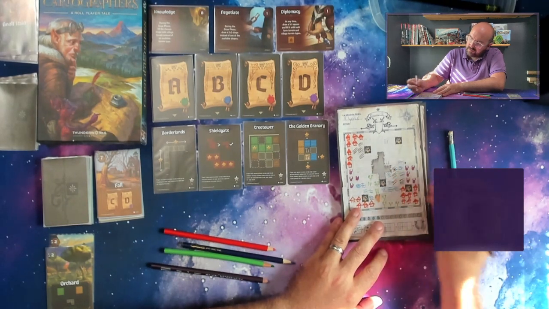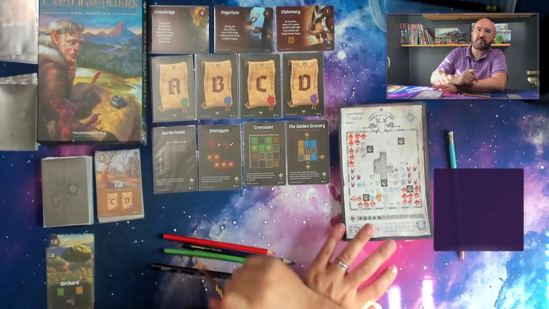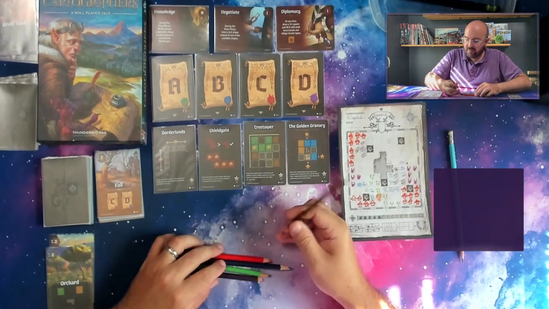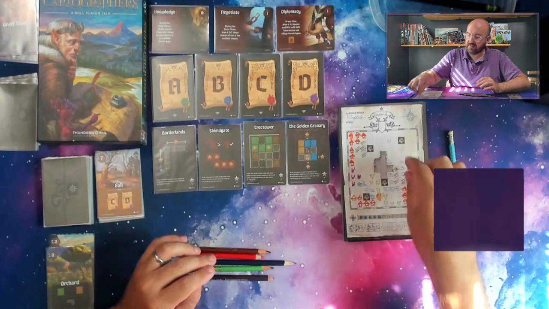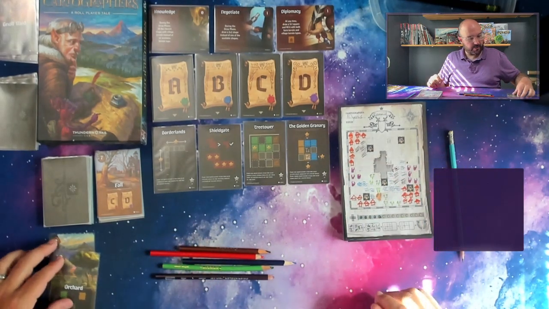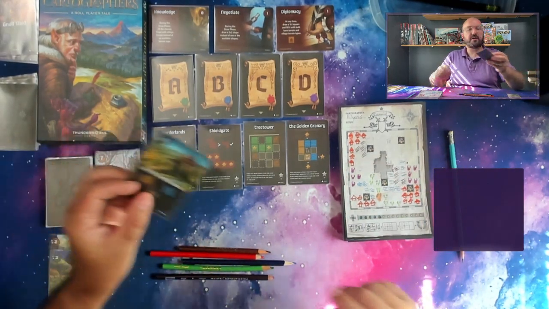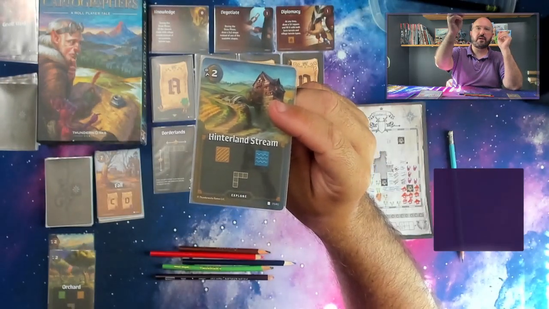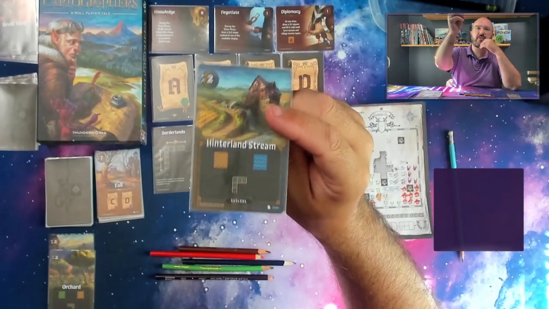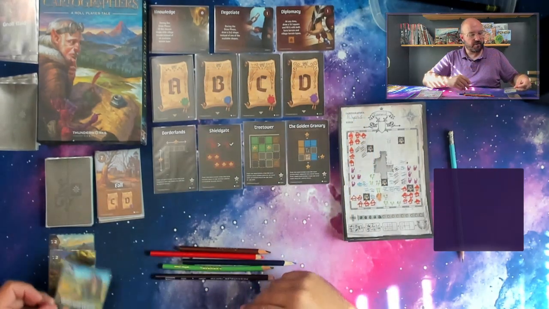Because like I said, I'm really trying to do more columns and rows, and filling things up that way I think is the better choice. We'll see. And that's a timer of 4 out of 7. The Hinterland Stream, which is that 3 and 3 kind of shape there, total of 5 squares. Farms or water.